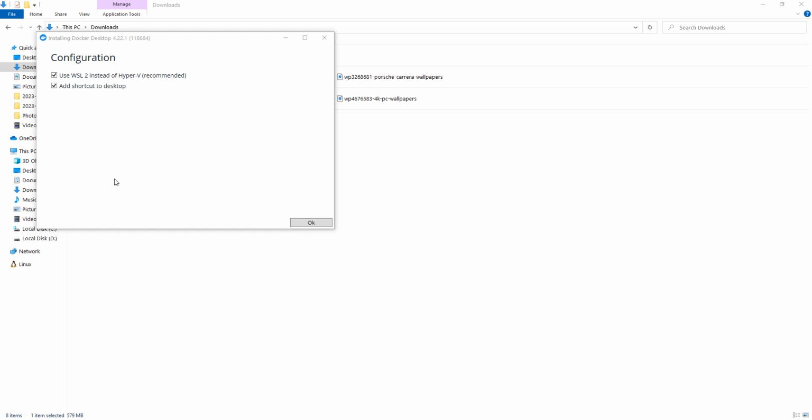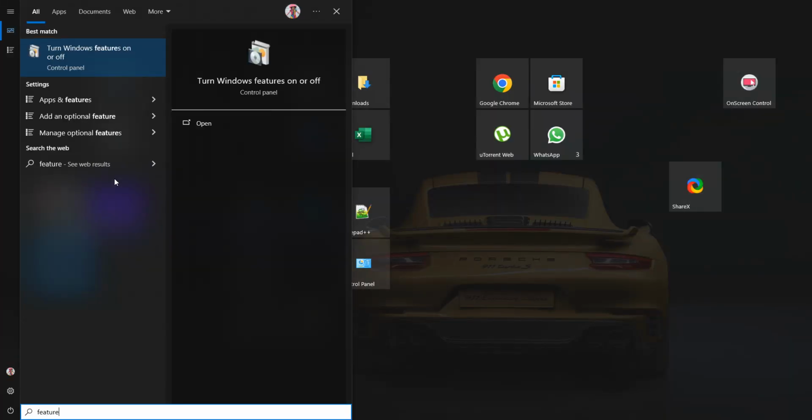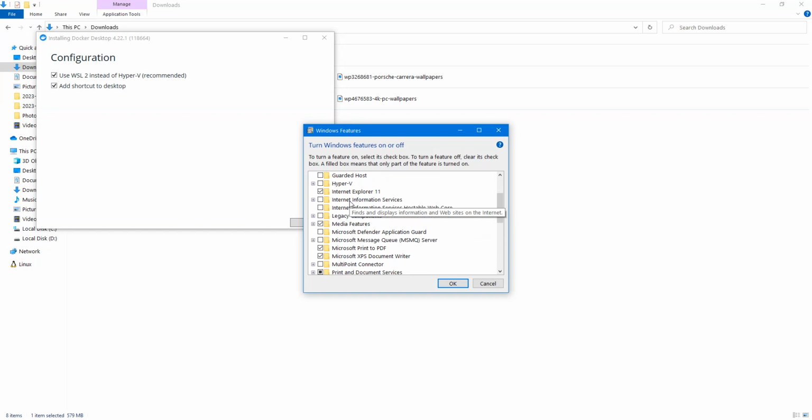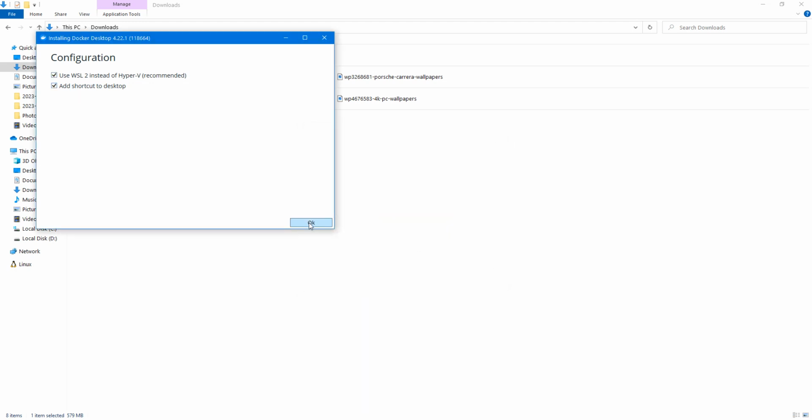Before we go ahead, I would recommend we check one setting in Windows. We'll go to apps and turn Windows features on or off, the first option. In this, we just have to see whether it is enabled or not. If you can see here, Windows Subsystem for Linux is already enabled. If it is not enabled in your system, we'll have to enable it. Once that is enabled, our system can understand it, and Docker can use WSL at the backend. So this we have to check. Once this is done, we'll just say OK.